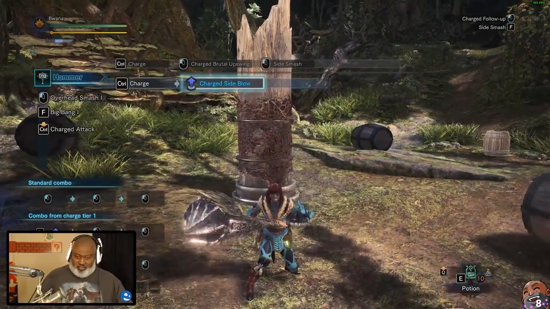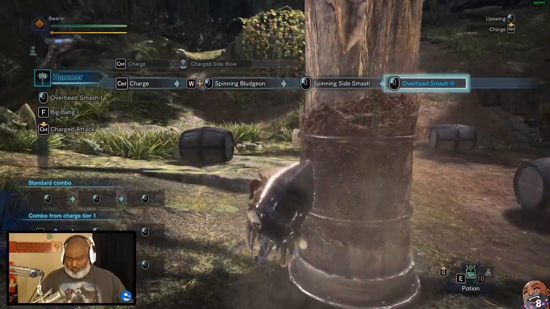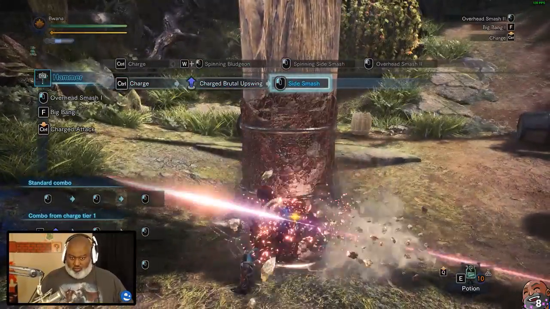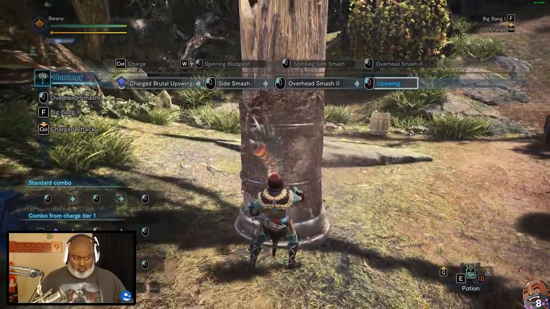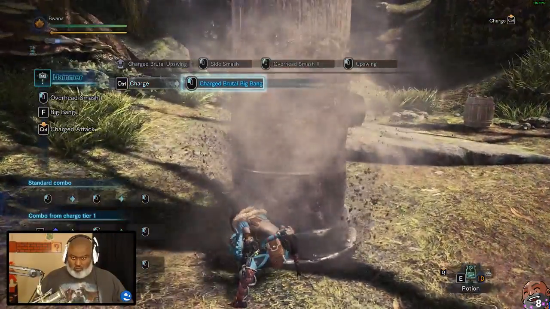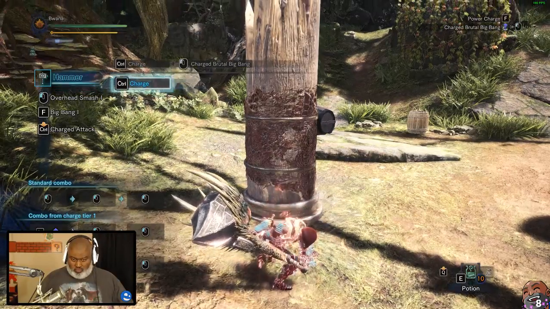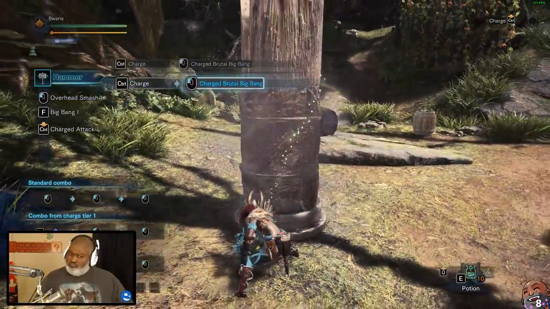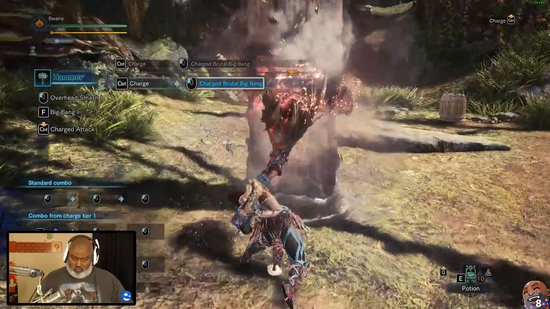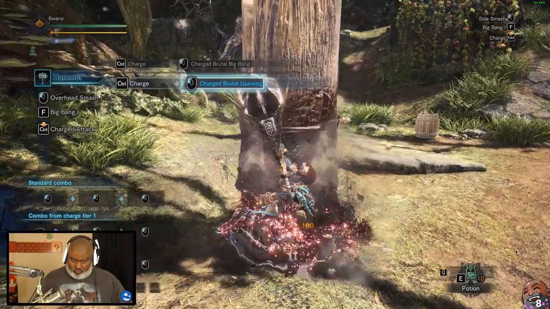Because as soon as you let go, it swings. So that's what was messing me up for a long time. So you have to hold down that control. Okay, that's the uppercut. Whoa, was that the three charge standing still? Hold on. Why does that look different? Alright, let's do the two charge standing still. Okay.